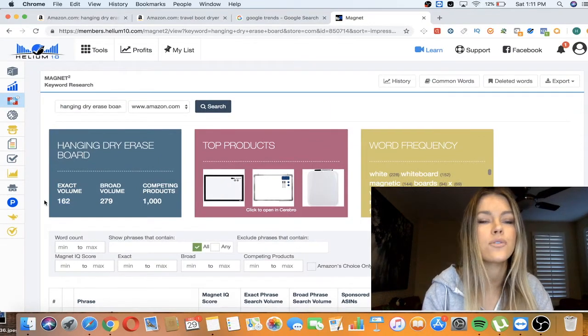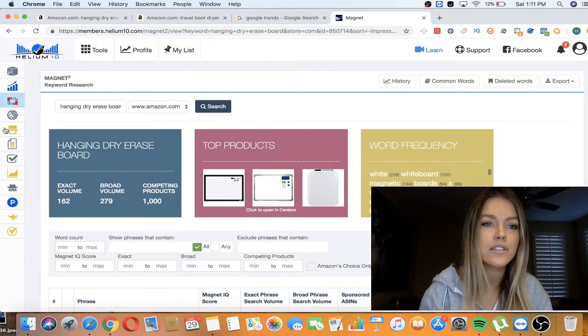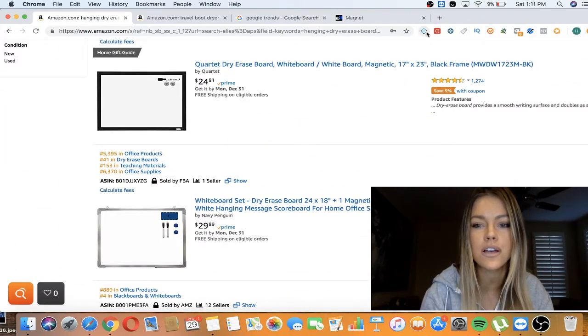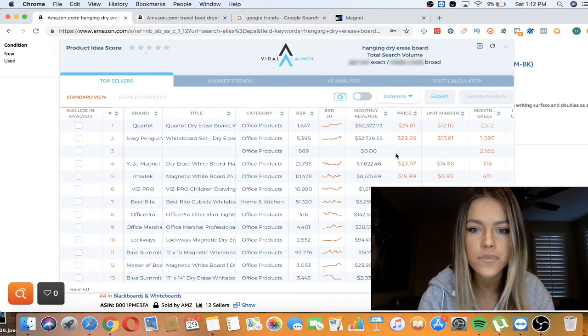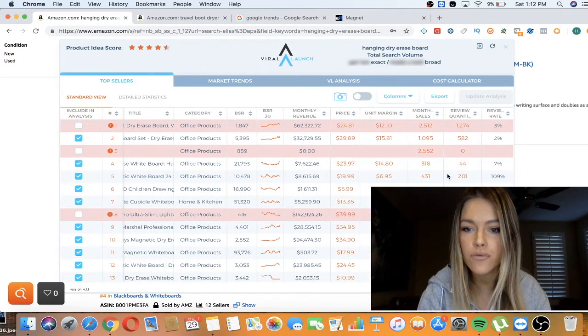So that's the mistake you guys can also make, is finding the wrong keyword. Because when I looked at this product, this looks like a hanging whiteboard to me, and I typed it in and the sales look amazing for this. If you guys pull this up, the reviews are enough to compete with. The stability of the sales market is really, really strong. So pretty much every single person is killing it and selling it really, really well. And for a really good price, minus this $6 one. And the reviews, you can totally compete with this. Like you can compete with 44 reviews, with 200 reviews, 109.